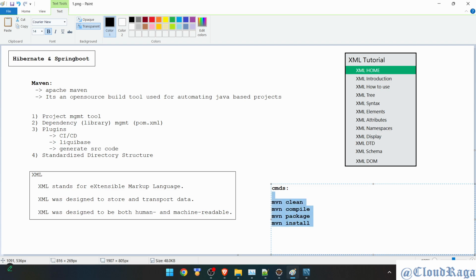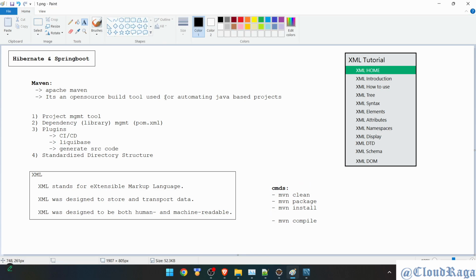Most of the time, if you're using some external tools, or you're not using Eclipse by chance, or just want to use standalone projects without using any IDE, you can definitely run these commands. There are like 7-8 commands, but most of the time we are going to use clean, and sometimes compile. So clean, package, and install are the three commands which are mostly used, and I use these a lot when I'm not using Eclipse and just want to execute certain commands from the command line. Okay, so we have an idea what Maven is and what features it provides.